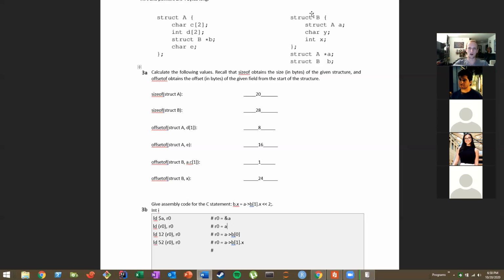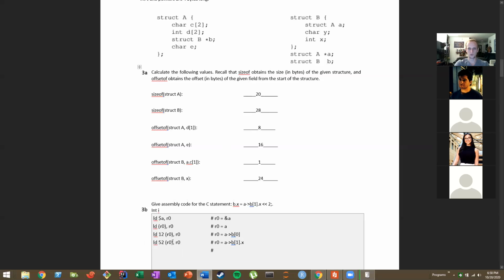Basically, B is a struct array, so we have to skip over the entire first struct and go into the second struct, which is B1, and then load X off of it. Because it's all contiguous, because it's an array, we can skip directly to the X. That's why we're doing an offset of 52: one size 28, and then an offset of 24 to get to int X. So now we have A to B1.X.